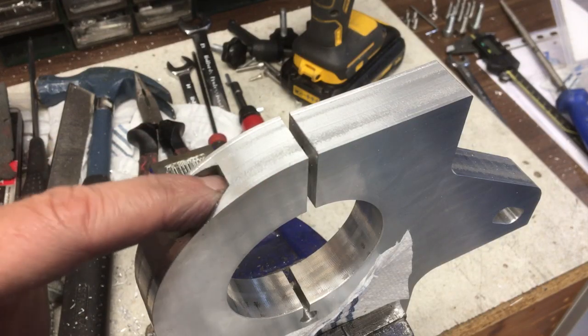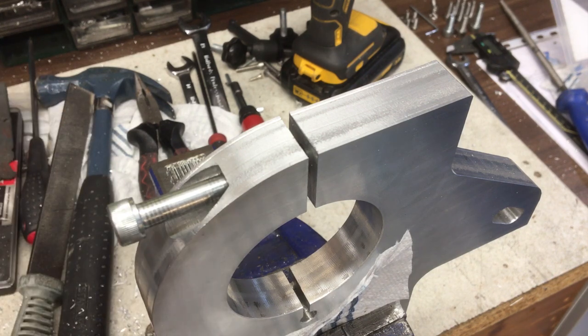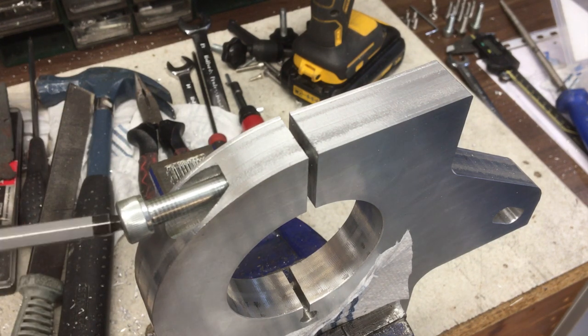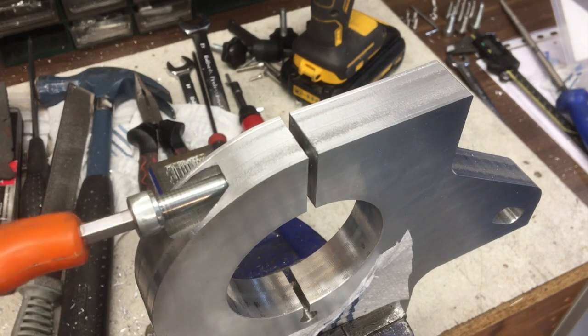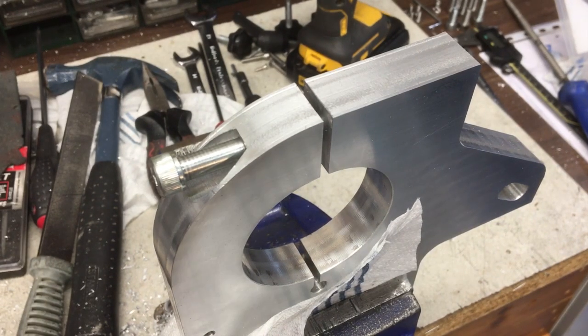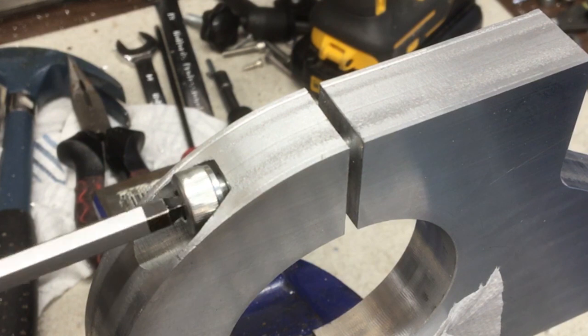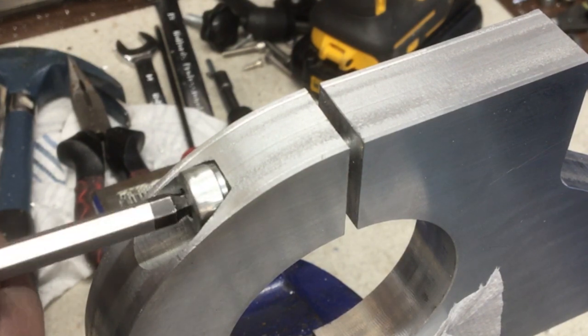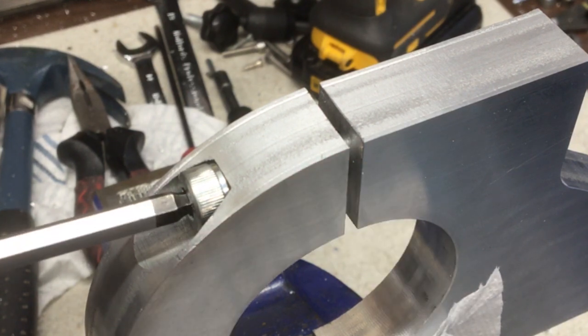Okay, I've cleaned it up a bit, opened the bore out a little bit, just to give me some clearance, and then... you drop the Allen key. Now it's starting to squeeze it up.